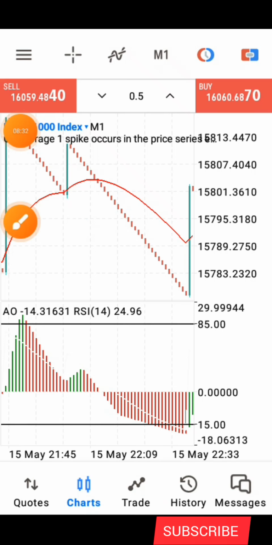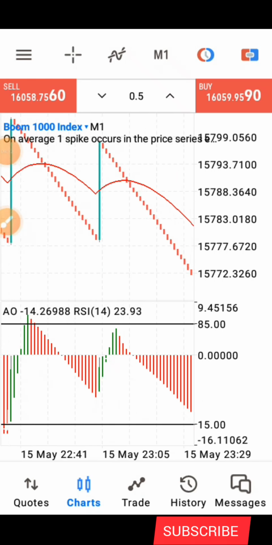Take note of that. And with this strategy, you don't need to go to the higher time frame to do your analysis. Okay, not in this case. You don't need to go to the higher time frame, just follow the condition I've given here and you are good to go. But if you decide to go to the higher time frame and do your analysis, it's going to work very well if you are in a downtrend. Okay, this is Boom 1000. So we are going to be following the trend, which is going to be a downtrend, right?